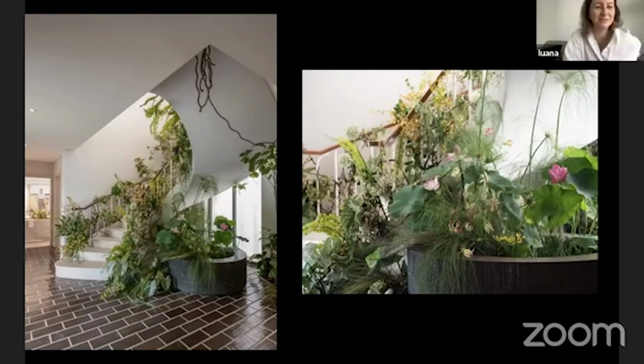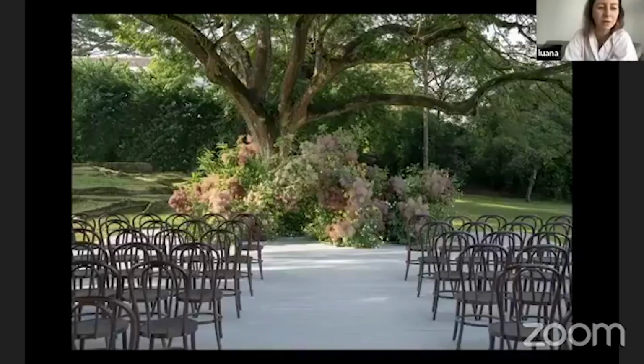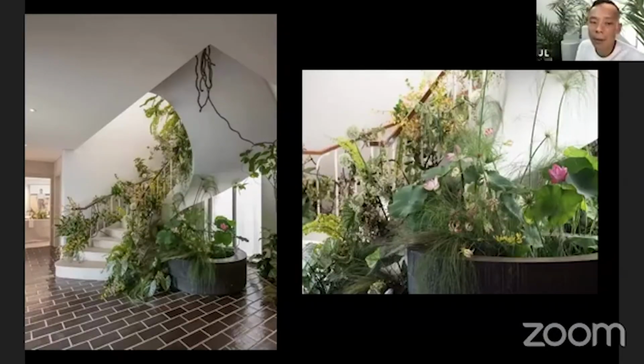Yeah. Totally. This is a staircase installed in a client's home, and we really went all out tropical with this. There's so much detail here. The lotus is blowing in the wind, the fallen grass, for example, all the orchids that look so precious. It also goes so good with the staircase, right? I think that's your architecture eye again. We really wanted to honor the beauty of all these mid-century curves.